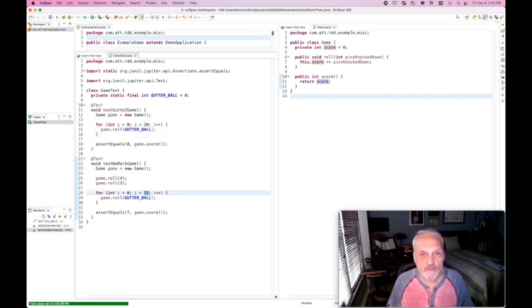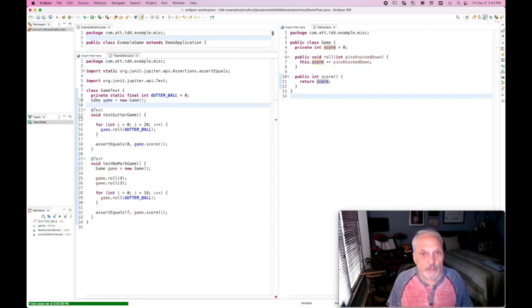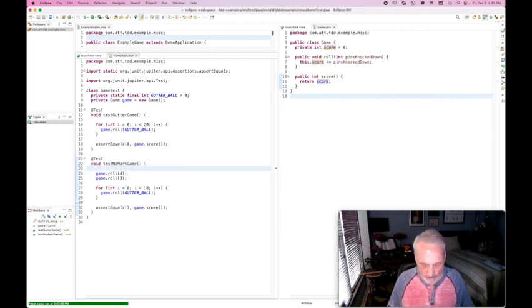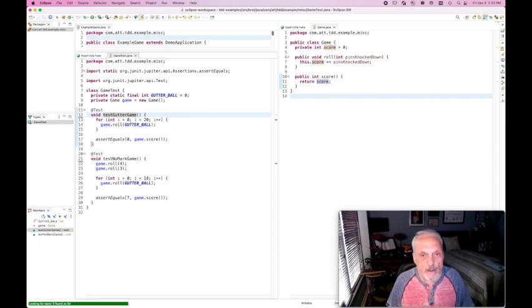So I think we can get rid of some redundancy in this by, first of all, I'm going to turn game into a field of the class, and then I can get rid of declaring it in each of my test cases. And then secondly, I'm going to look at these loops and say, you know, if this value was parameterized in some way, they would be exactly the same.